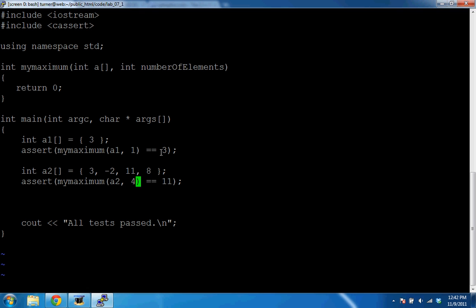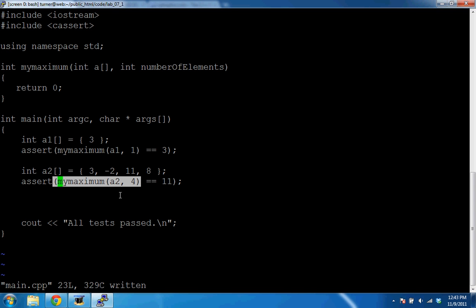Let me read this line to you. There's a function call right there. When you make a function call, you think of it as an expression. After the expression is evaluated, it's replaced by what it evaluates to, unless it's a void function. But in this case, myMaximum returns an int.